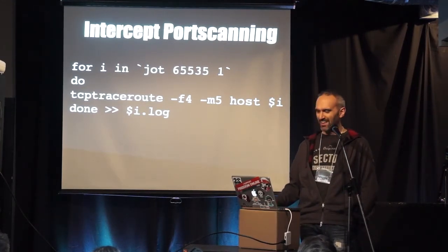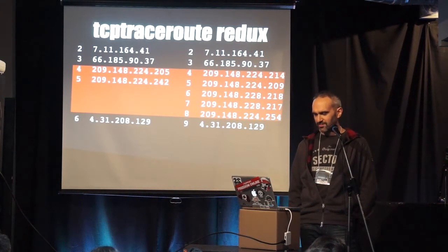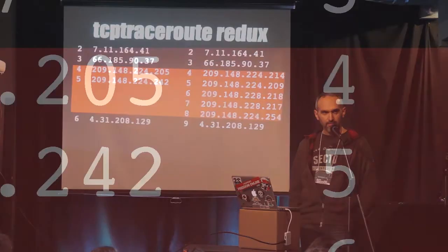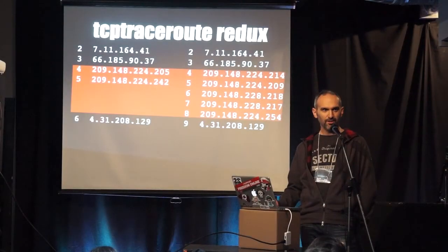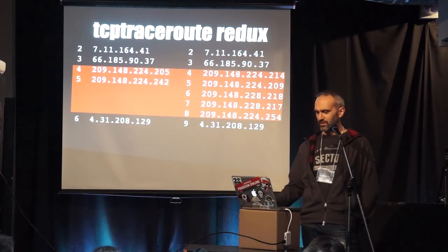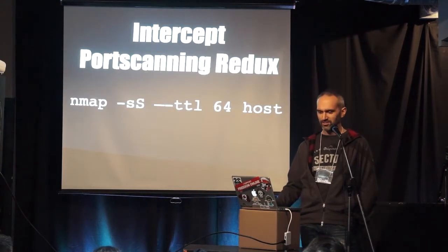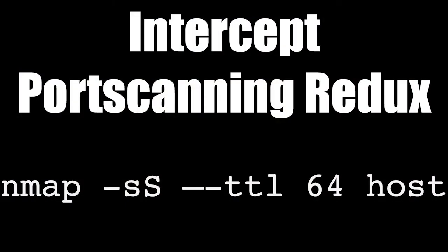But luckily, for the better, because not only did the timeouts not happen, I have different hosts, and in fact, I have more hosts. The best thing about this is that's more hops, which means more TTL decrements, which means when things appear at the other end, the TTLs will have a different value if it's been intercepted versus if it's not. So I can write an even shorter and more terrible port scanner by using fixed TTL scans, observing the results on the other end, although it is still 80, but whatever.